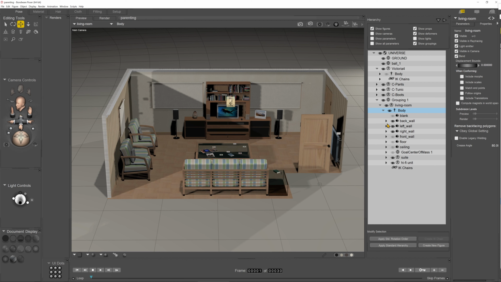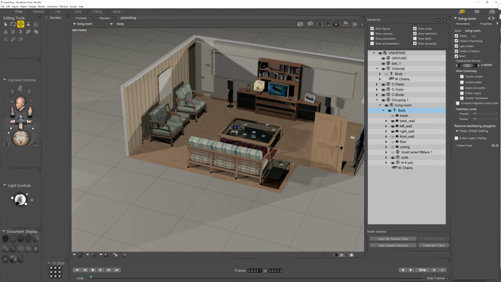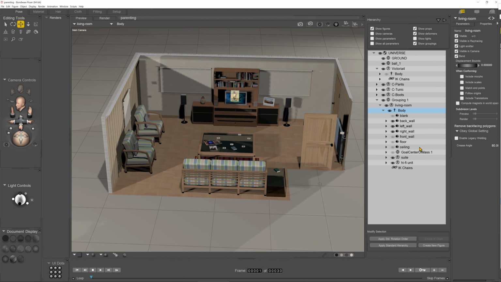So in many ways it's better off to use a grouping than it is to use a parent, even though a parent and child creates a more intuitive organization of content. Actually using a grouping protects the visibility state of sub-objects within the grouping. See here, front wall and floor and ceiling still are toggled to invisible.